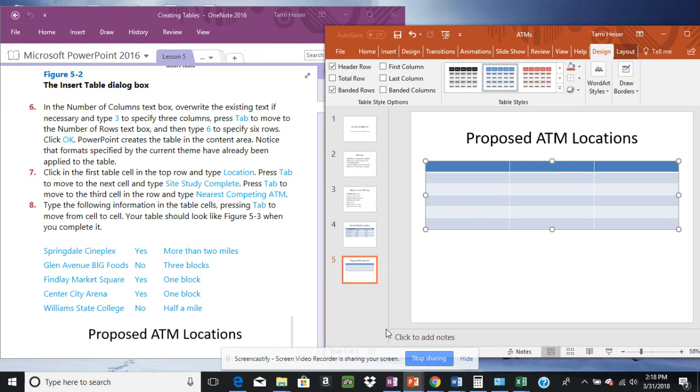Type the following information in the table cells, pressing Tab to move from cell to cell. Your table should look like figure 5.3 when you are complete. So let's go ahead and get started.